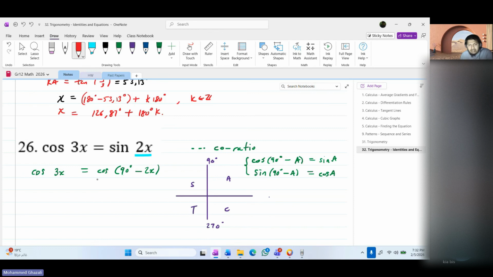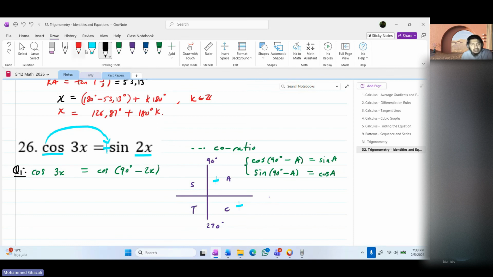Now, you got cos and you changed the other side to cos. But why did you change it into cos of 90 minus 2x? Because you saw that the sign over here was positive. Cos is positive in the first quadrant and in the fourth quadrant, but we need to use 90 minus. Now, I'm doing the quadrant 1 solution here. So cos 3x is equal to cos of 90 minus 2x, which is sine 2x. It works. So my first quadrant solution is done.